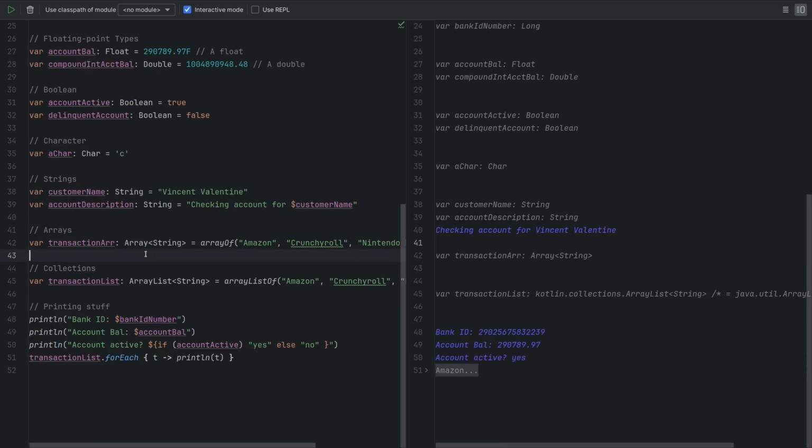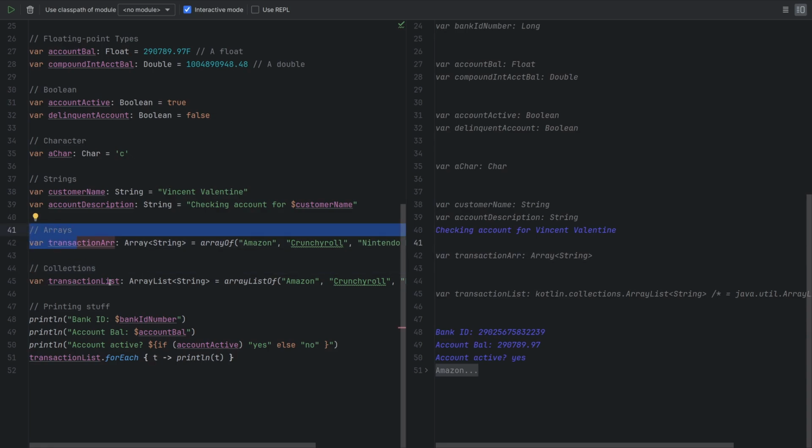Now, there is another data structure used to hold a list of things, and that structure is called a collection. Collections come in a number of different flavors. You have lists, you have sets, and you have maps. But for right now, since we're talking about arrays, we're going to talk about lists.